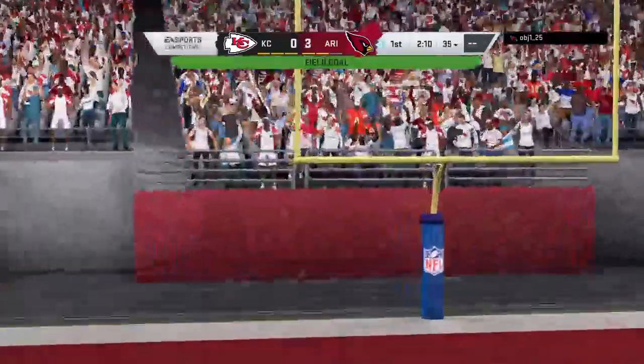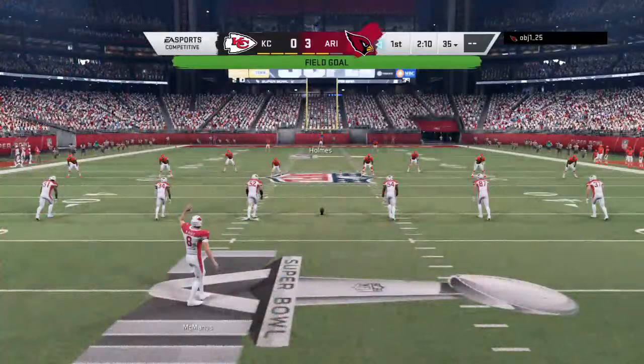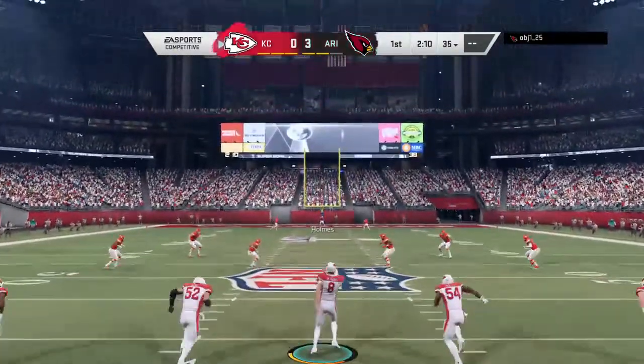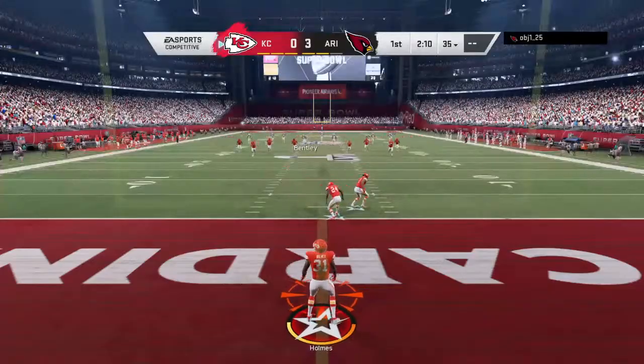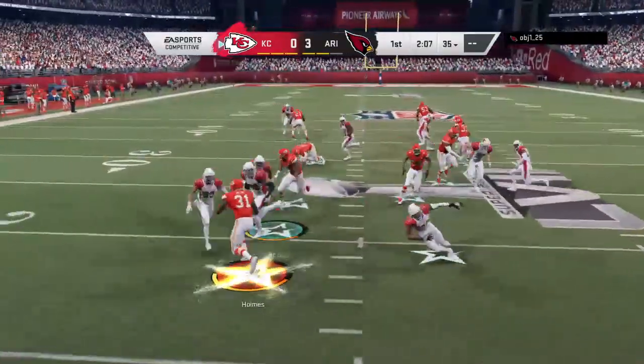And McManus able to put it through. 3 points, probably not going to win this Super Bowl, but at least she gets something on the opening drive. And it's certainly not going to lose it. So the bottom line is, come away with the points now, come back and get greedy later, and try and put it in the end zone.